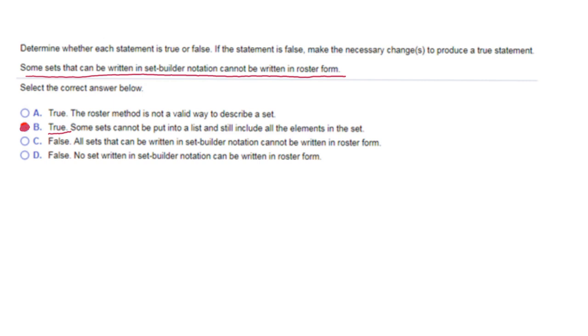All right, so something simple as an example, if I said all values for x such that x is an element of natural numbers and x is greater than or equal to 21.